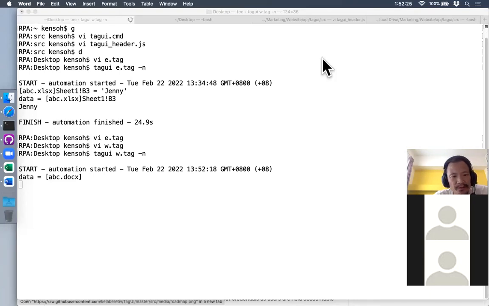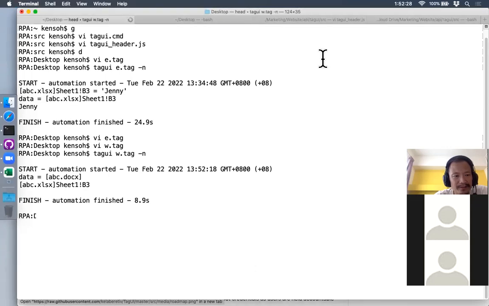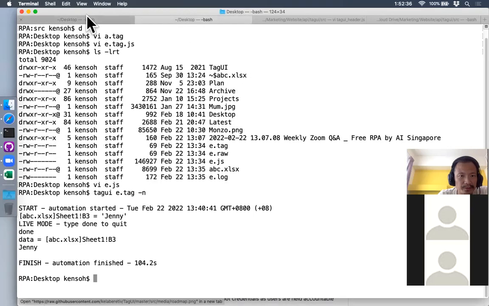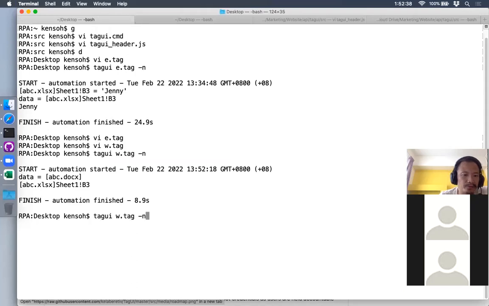So we use an OS-level command. No, it doesn't even work correctly, maybe because it was too slow. Maybe my computer is too slow. Let's try again.